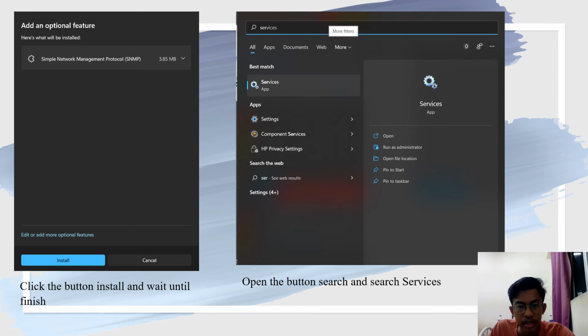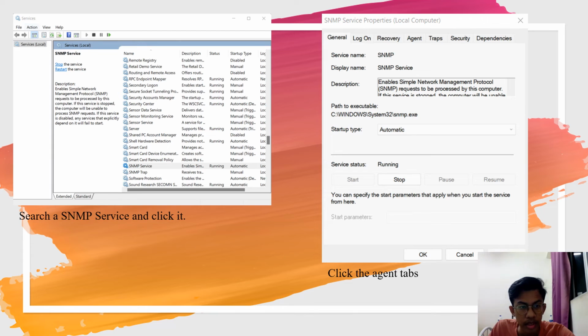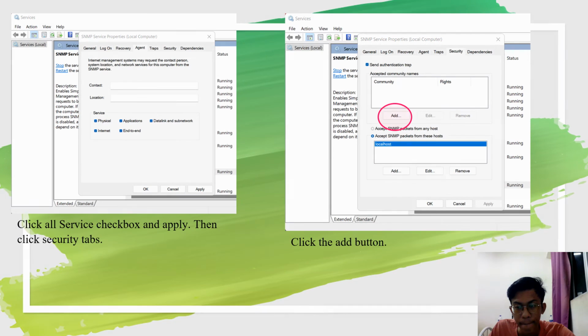Then open the search and search for Services. Then search for the SNMP service and click it. Click the Agent tab. Then tick the all services checkbox and apply.